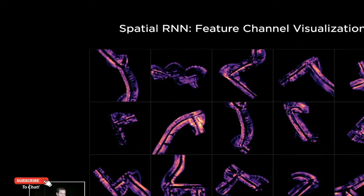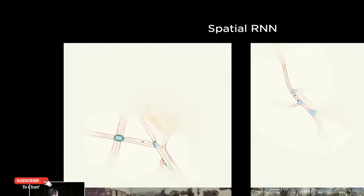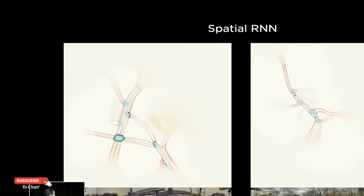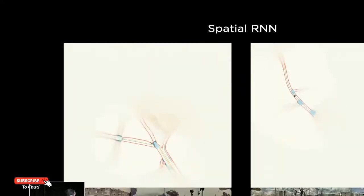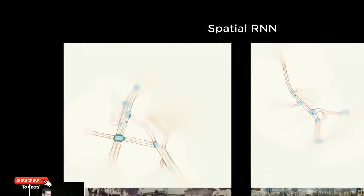But when the car goes away and we have a really good view, then the recurrent neural net can say, OK, we have very clear visibility. We definitely want to write information about what's in that part of space. Here's a few predictions that show what this looks like. So here we are making predictions about the road boundaries in red, intersection areas in blue, road centers, and so on. So we're only showing a few of the predictions here just to keep the visualization clean. And yeah, this is done by the spatial RNN.